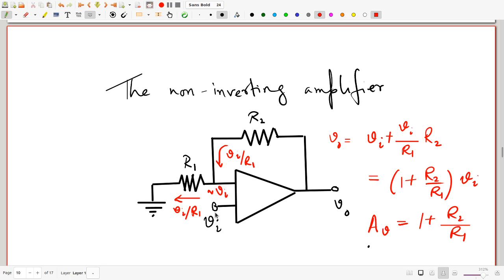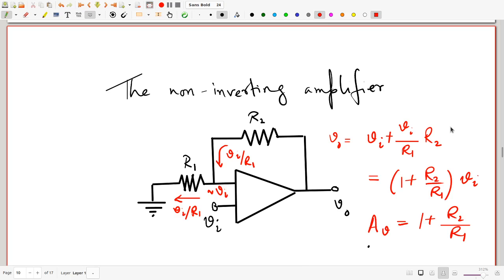Let me point out, this is obviously one place where the name virtual ground is not such a great name, because this end is not actually grounded, the other end is not virtually grounded. But as I said, we will use the term virtual ground to mean that the two inputs are at the same voltage, not that one of them has to be at 0 volts. And the standard caveats of course still apply. This final result will work only when the output is in the linear region.